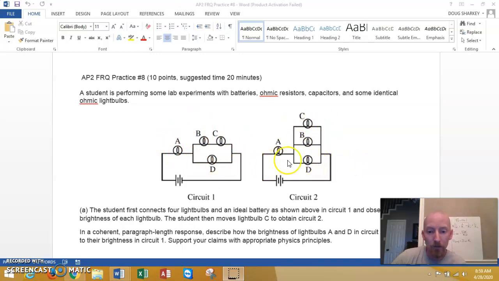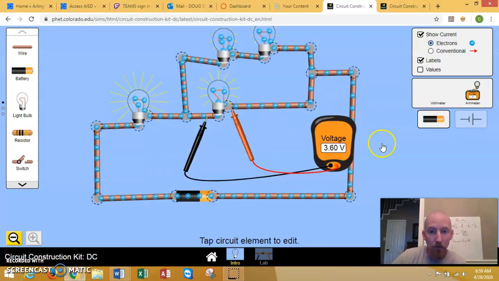And what about D? The way D works is you have greater resistance here, right? Got less resistance here. Now strangely, even though you have less resistance here, that also means you're going to have less voltage in those branches versus these two branches. And so it turns out that D will be dimmer than it is here. This is a little hard to understand, so I made some circuits with these bulbs.